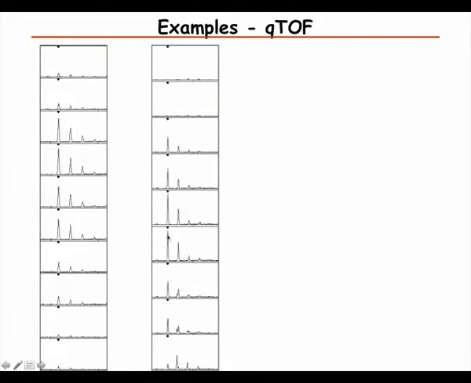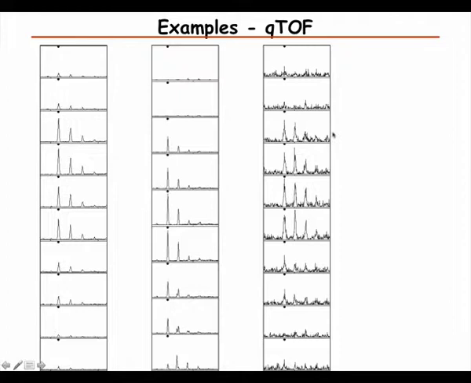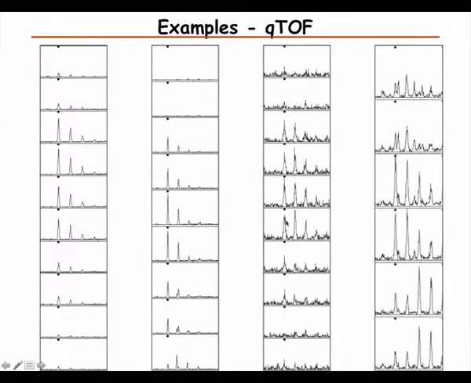And if we want to do quantitation, we have to make sure that we can separate these peaks out. Then we have another case where we have much more noise, and the peak intensities are smaller. So we see that we get much more variation. For example, you can look at the relative peak intensity of these first two peaks, which jumps back and forth just because we don't have very much statistics.